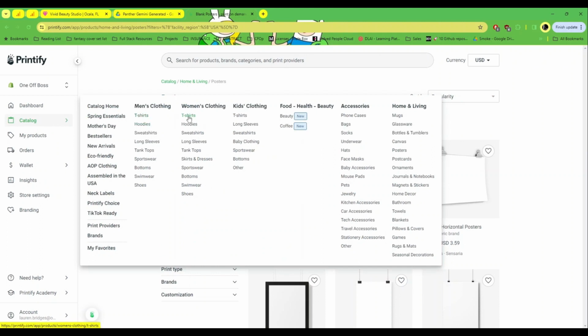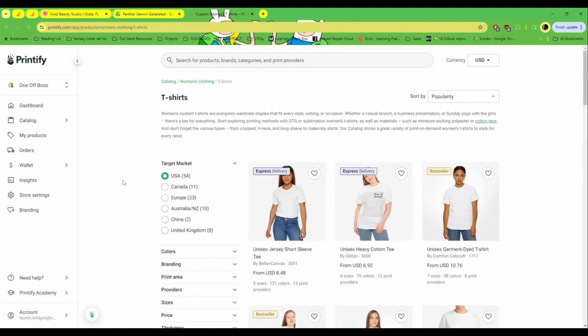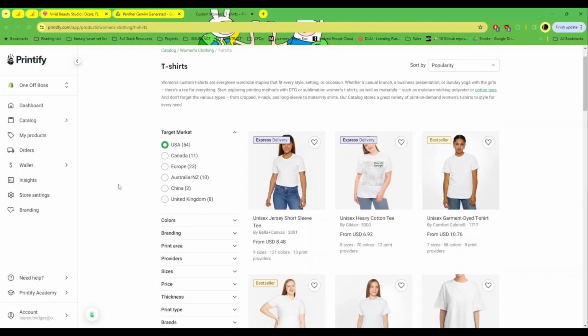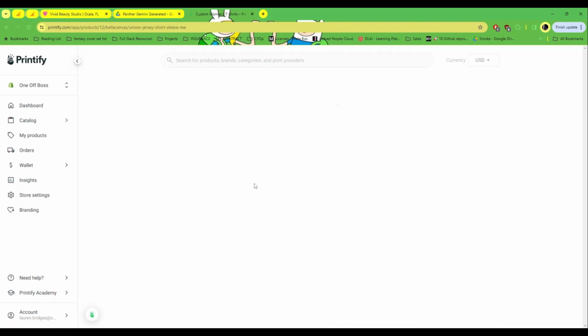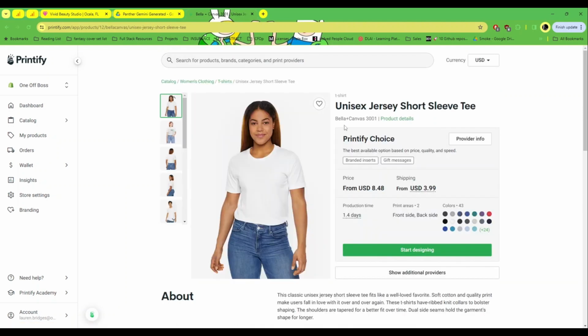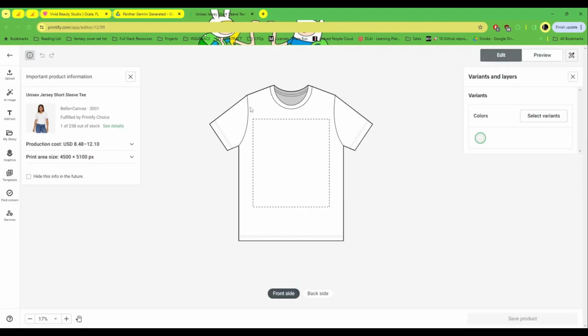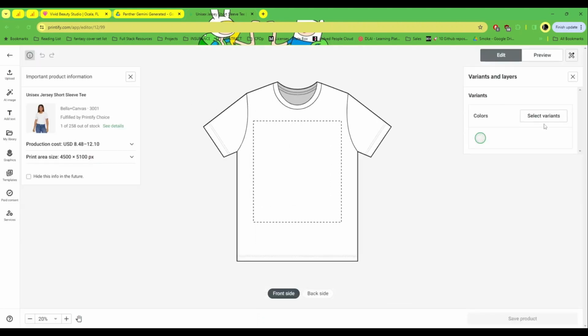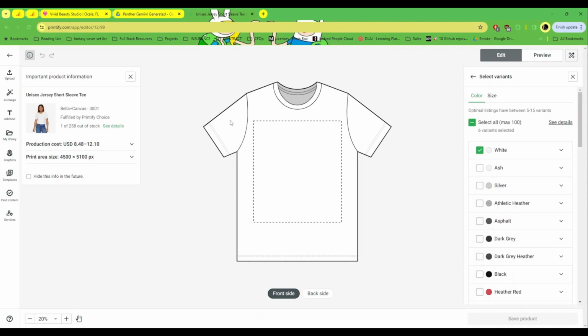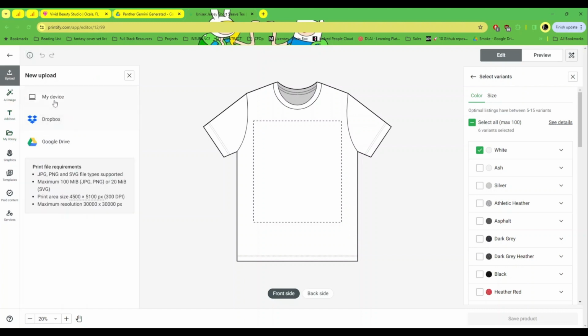This is weird. Why they do it this way? Mega menu. Wonder what they built this site with. I don't know why I had not ever thought about it until just now. Let's look for this one, Bella Canvas. Good grief, what is happening? Alright, let's make this. Well, I don't know what I need to make it yet. Let's upload the thing from my device.